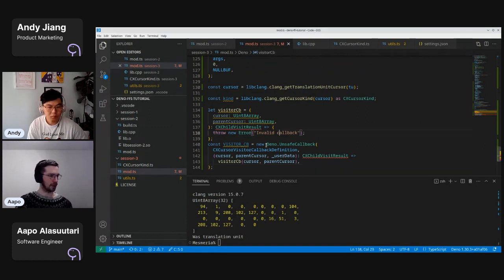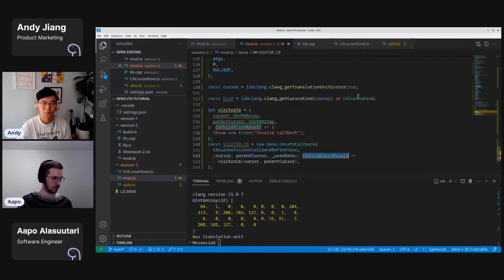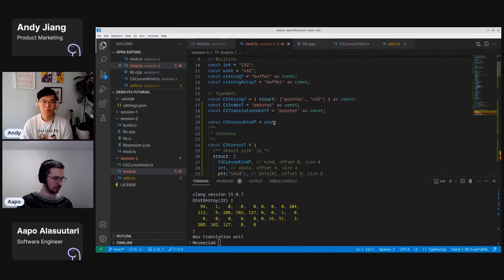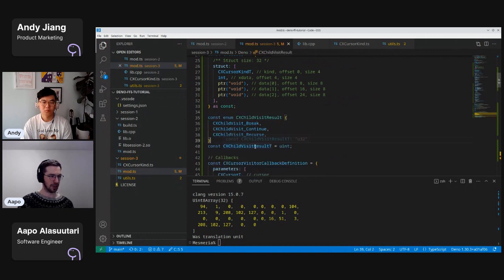I need to actually copy some more definitions. The actual enum for the visitor result, I forgot to take that with us. Let's put it here with the visitor result type definition. This is actually why I have the T at the end of all type definitions, so that they don't overlap with the actual definitions for TypeScript.